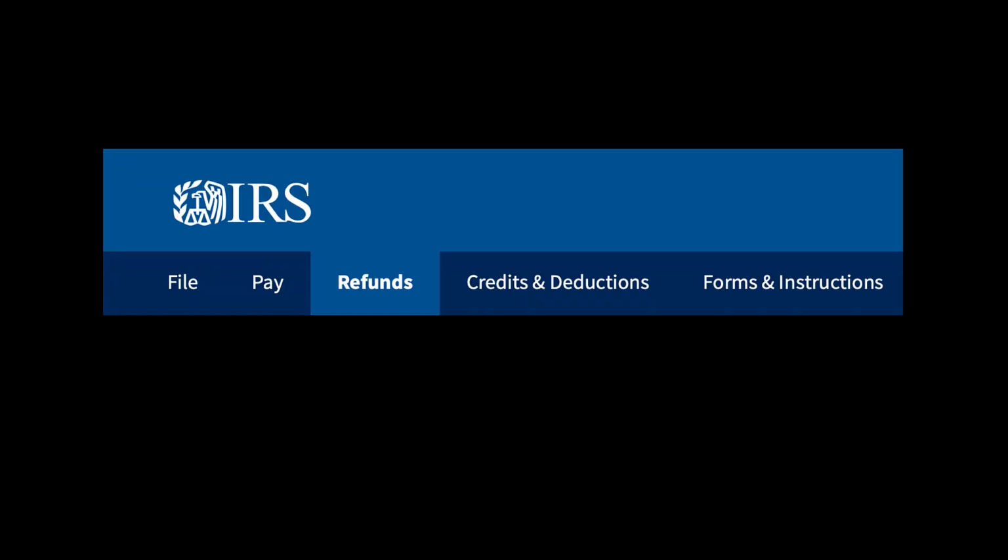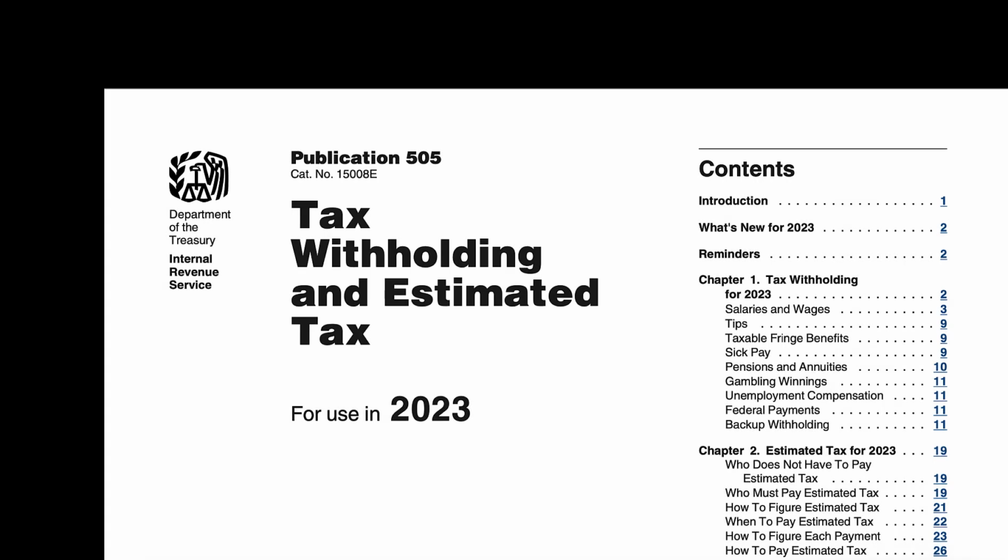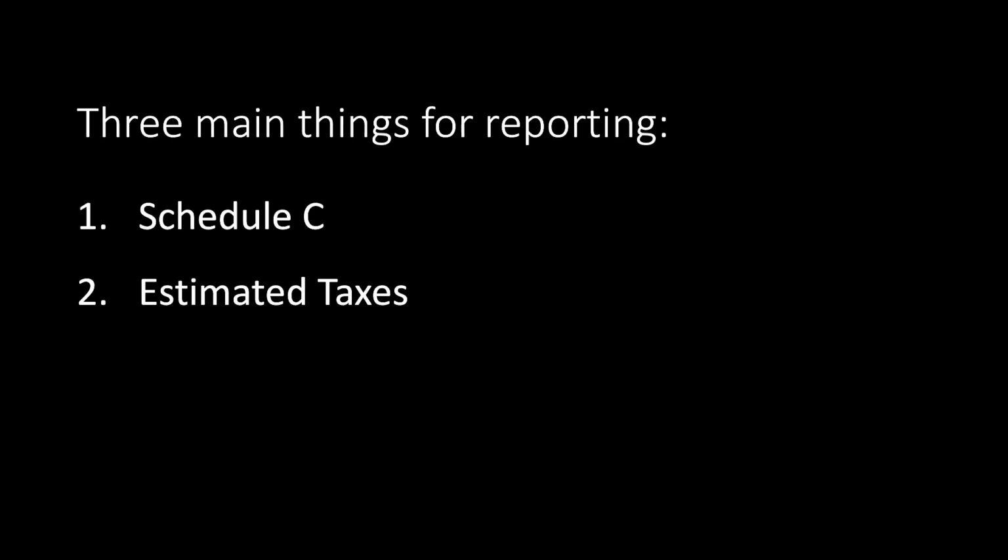With your own e-commerce business, no one is doing that withholding for you to help you have the money set aside to pay taxes. So this is how you withhold for yourself, and the IRS wants you to do this. Third, if you're selling on your own website as opposed to selling through a marketplace like eBay or Amazon, you'll need to collect and remit sales tax.